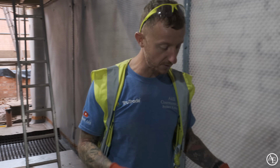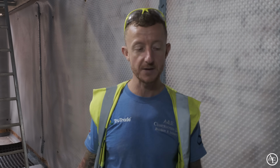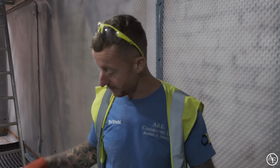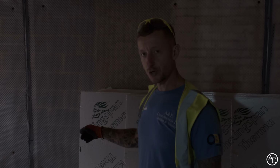You can see as well, we've got our insulation down on the floor. The reason we've got the insulation down already is because we still need to walk through this area, and if the tanking was just left exposed, there's a chance it could get damaged. So we made the decision to get the insulation down now and then put the sheets of ply over the top of it, just to protect everything, because we don't want to be replacing stuff now that it's done.